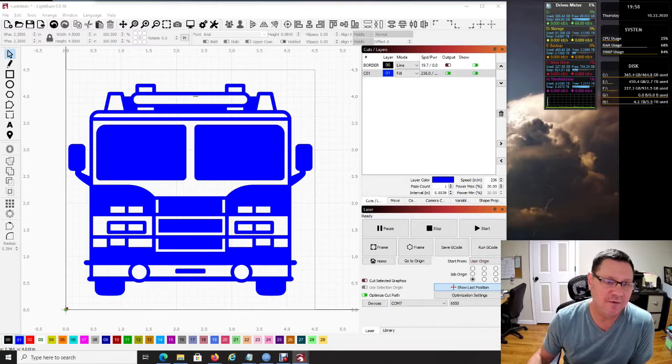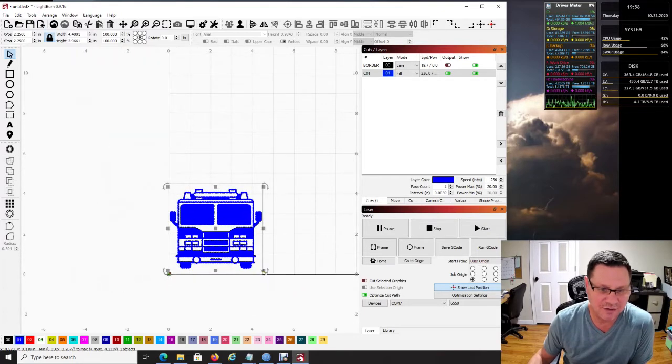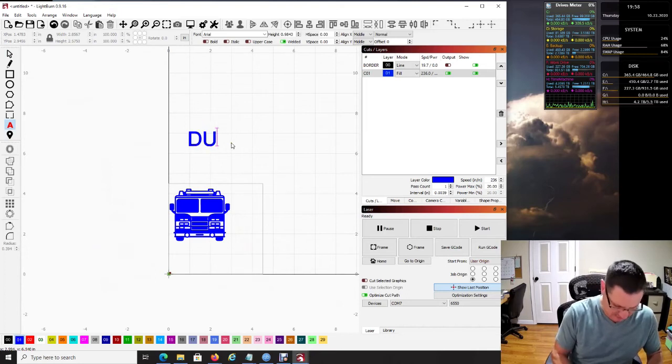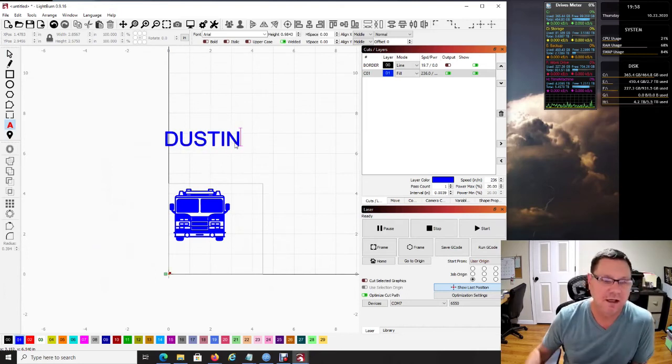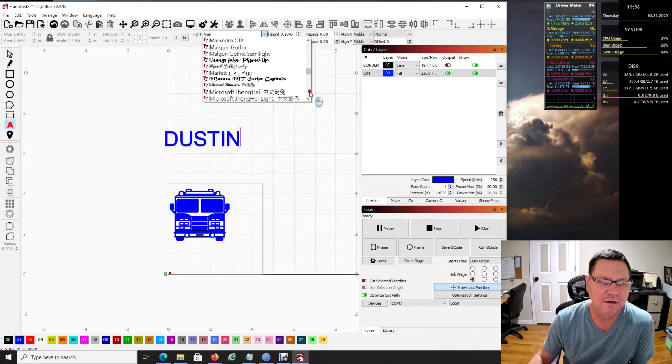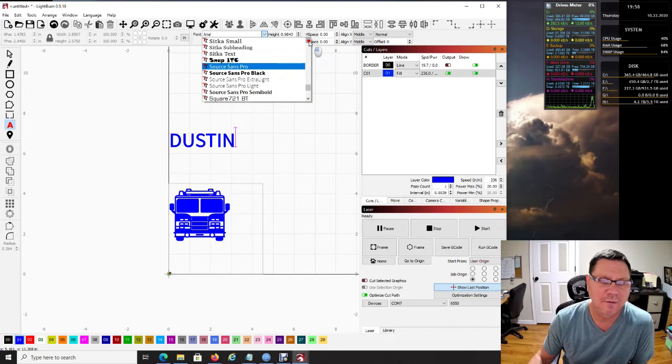Actually, let me expect, I forgot about the name. So let me make it a little bit smaller here. Let me come back up here and just shrink this down, because here I wanna do the name Dustin. So I'm going to do D-U-S-T-I-N, and I want to make it stencil font. Somewhere here. Oh my gosh, I'm like going backwards here. Stencil.